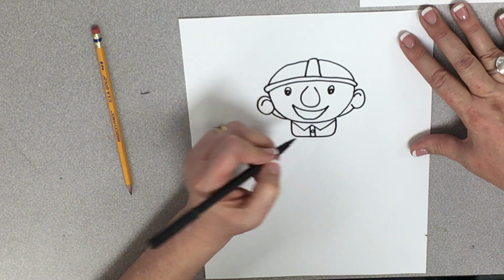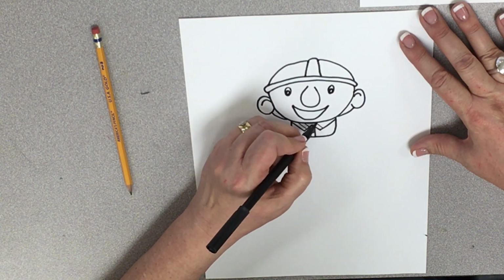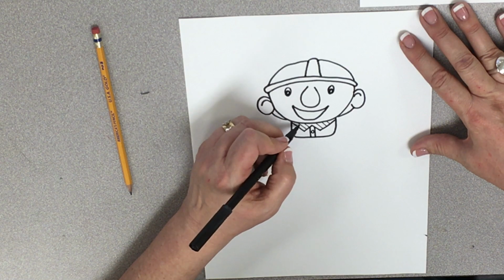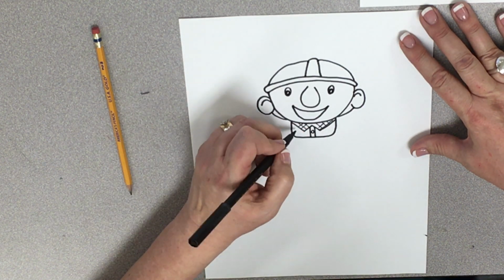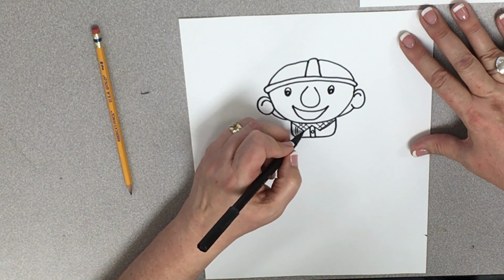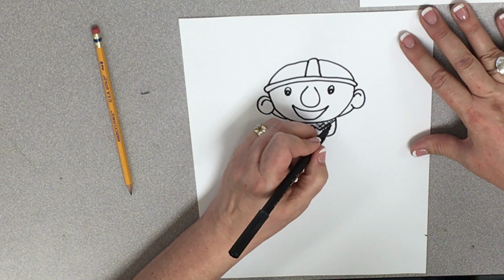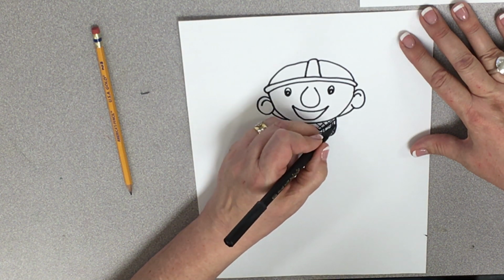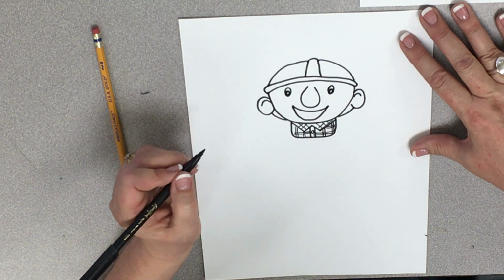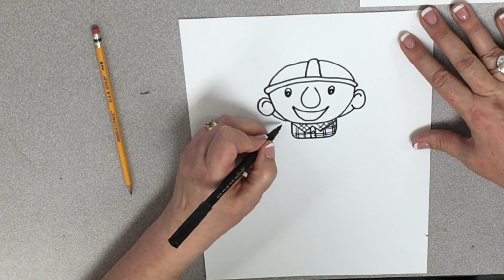We'll put a button here. And then Bob likes plaid. So we're going to draw some lines going this way, some lines going this way. There we go. And then he's got plaid here. Plaid here. Perfect.